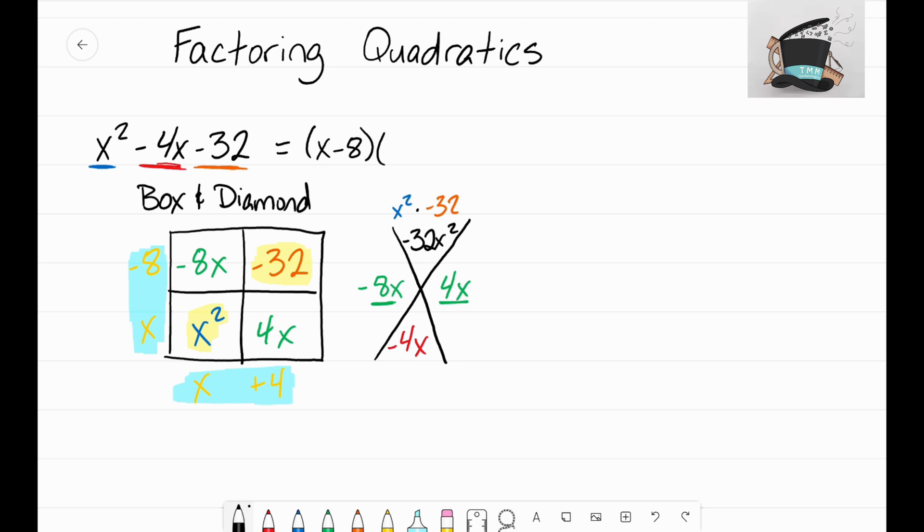And that is our final answer. I'll go ahead and highlight this in a different color so we can see: we took our sum and we ended up getting a product. And just to recap, this part on the left side we refer to this as the sum. Since these two terms are multiplying each other, we refer to this as our product. All you have to do for these problems is use the box and diamond method.